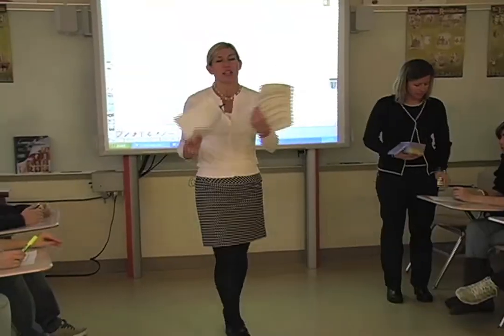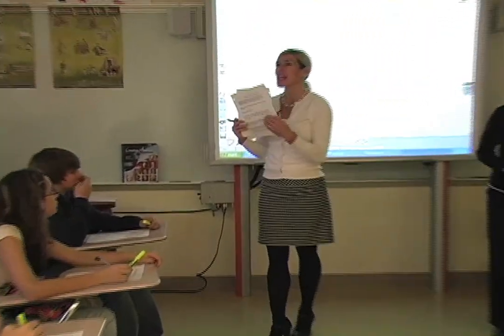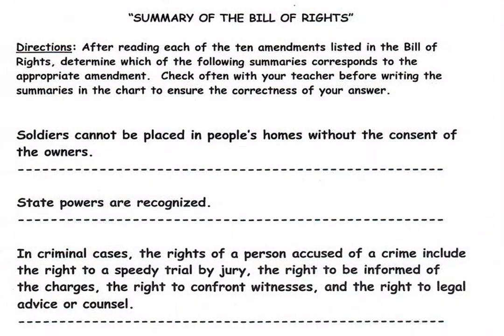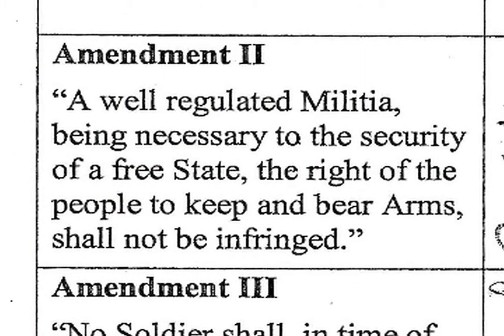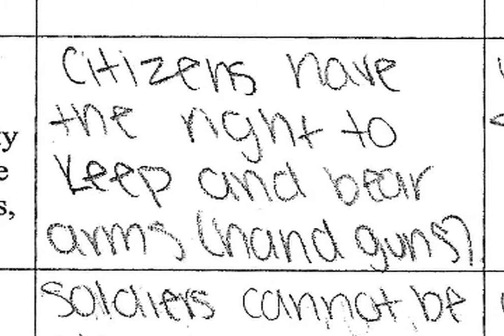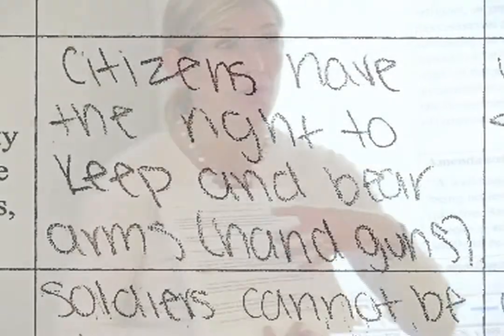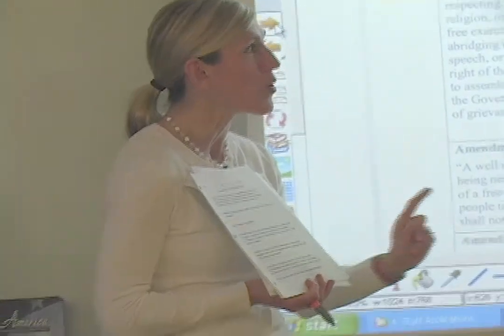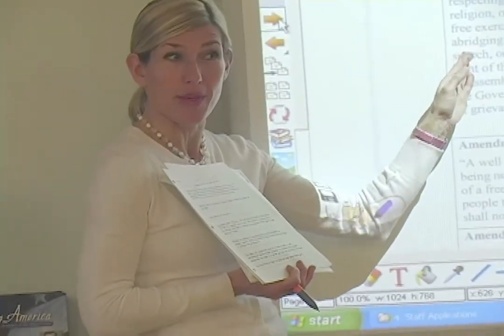You should be able to take the key ideas behind the amendments and put them into words that make more sense. Let's say a 2008 vocabulary. So I've come up with a summary sheet. And one of the goals that I have for us in class today is to read the amendment and then match it up, and I didn't do it in numeric order. I scrambled the summaries around. You have to read through the list of summaries and figure out which one matches to the correct amendment.